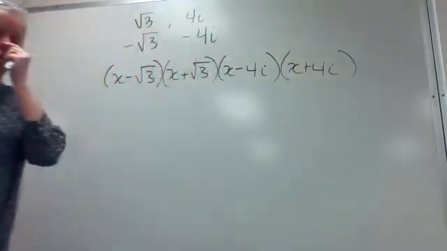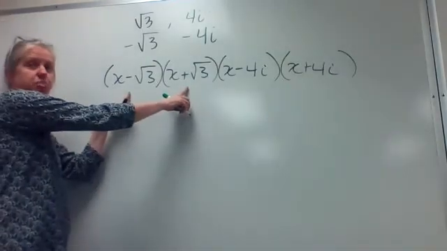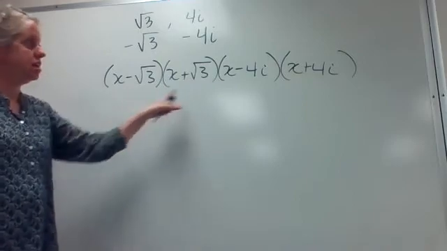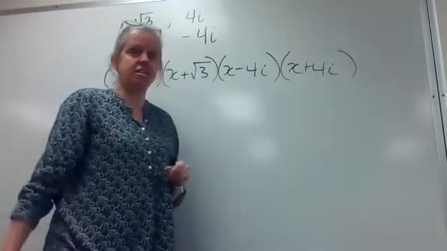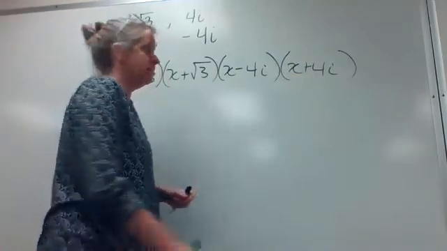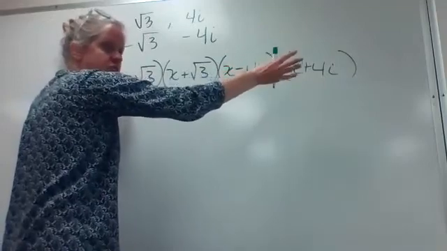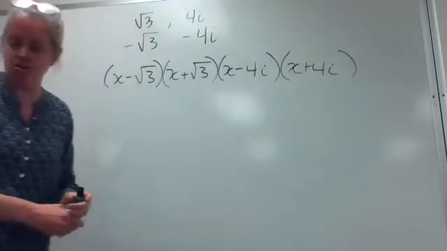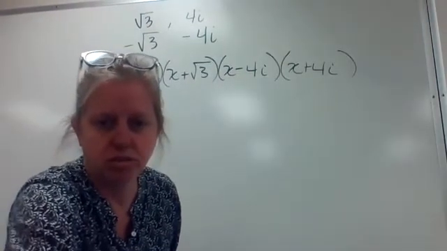I'm going to let y'all get started on this while I take roll. Here's the order I would do everything. These are conjugate pairs, right? I would do that first. These are also conjugate pairs. So then I would do that. Once I do each of those, because a lot of stuff's going to cancel when you do those conjugate pairs, once I get those two answers, I'll multiply those together. All right, let me pause while I take roll.